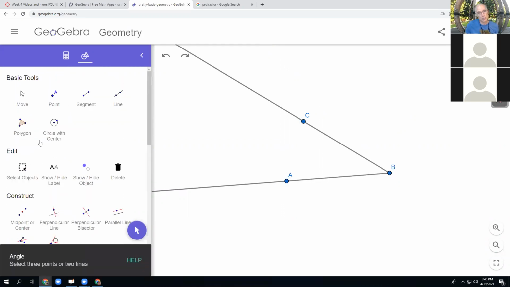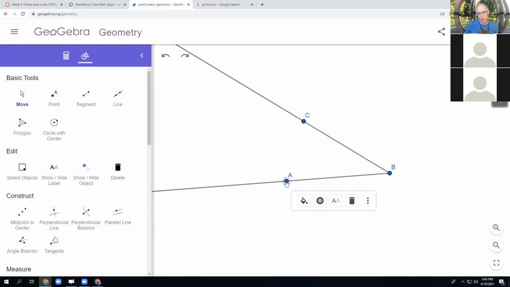So that's another thing. Sometimes I click back and forth between tools, like I need to move something and then I want to measure again. Whenever you click on something with the move tool, it's kind of like right-clicking on it. It gives you options. Like, hey, do you want to change the color? Do you want to change the shape? Do you want to change the text? Do you want to just delete it or something else? So everything's editable, which is good and bad. Good, you can make lots of stuff happen. Bad, you can make lots of stuff happen.